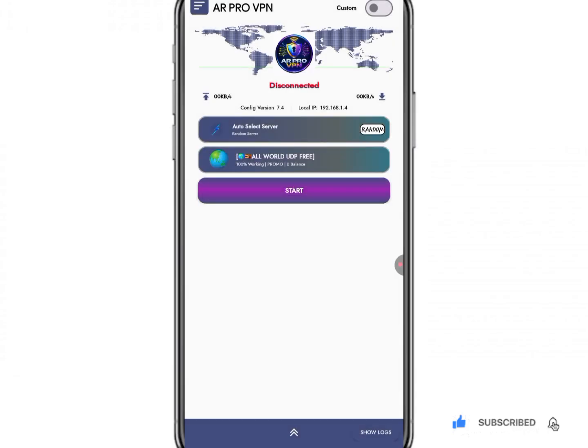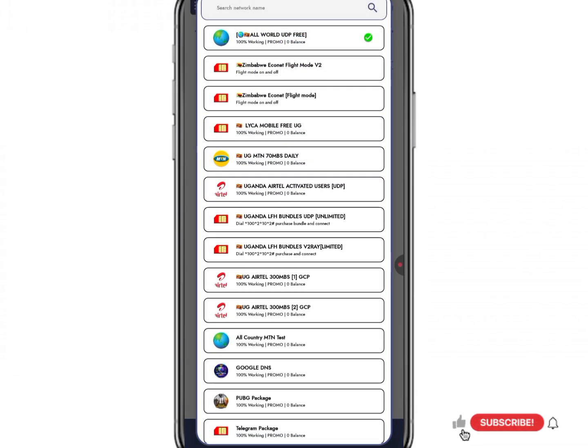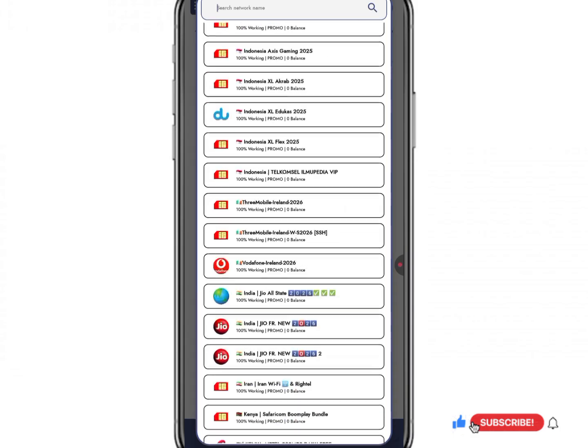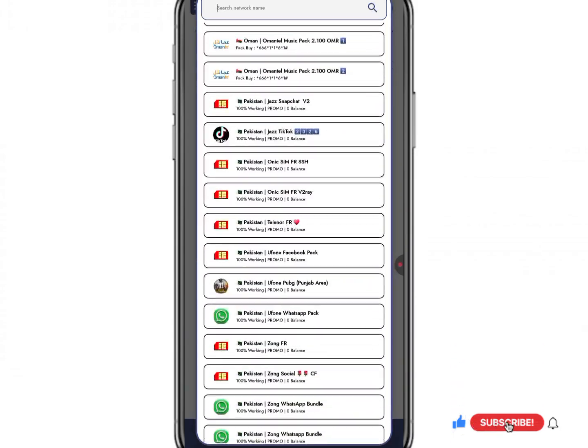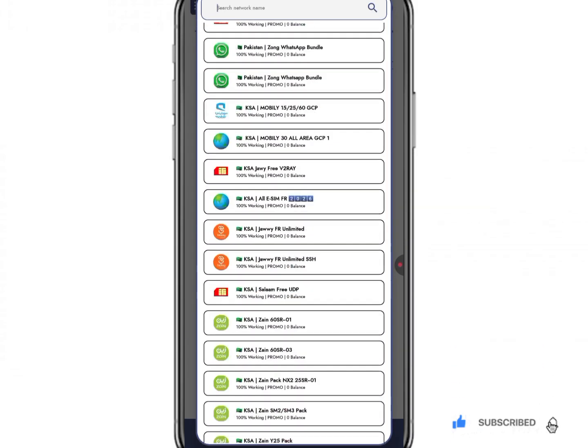So the last step, you're going to come right here, and now these are all servers from different countries as you see them.